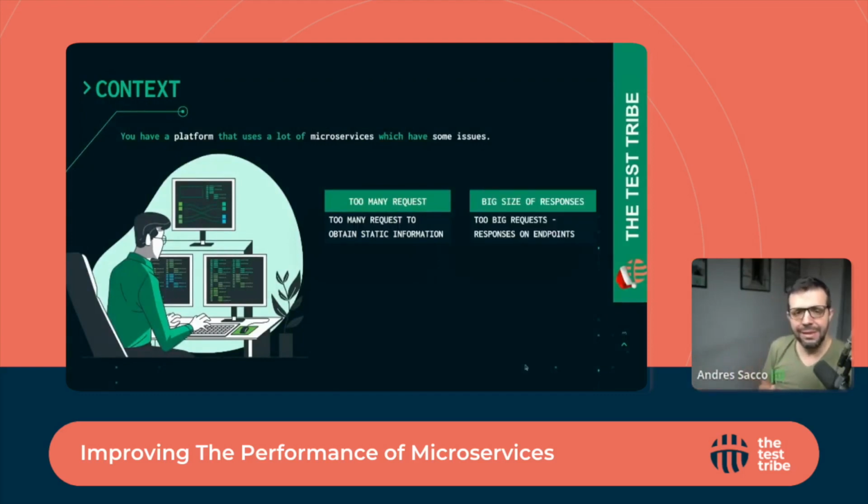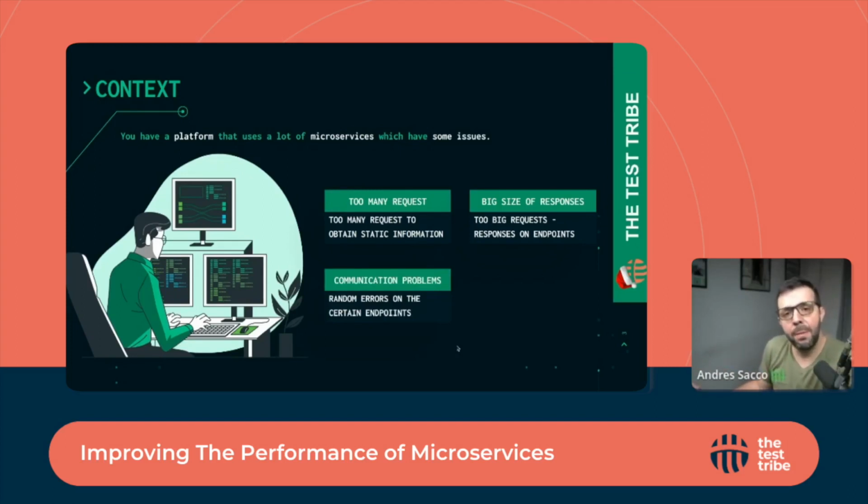The other problem is the size of the response. Well, the response is too big, on some endpoints. You also have communication problems. You have some random errors in the communication between different microservices.